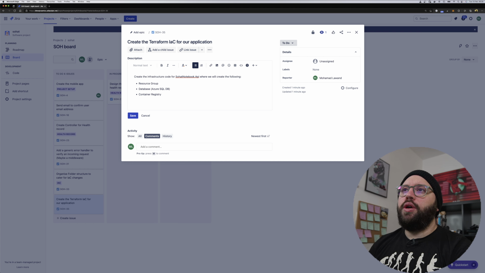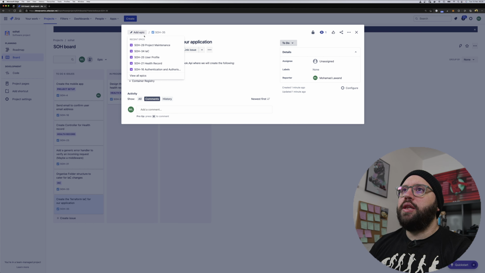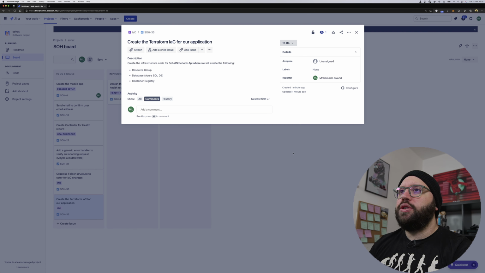Maybe not a full flow of pushing it right now, but at least we'll have it ready inside our infrastructure as code. I think that should be enough. If there's anything else, we're just gonna update this ticket and basically make it work. So let's save this and let's add an epic to the infrastructure as code.